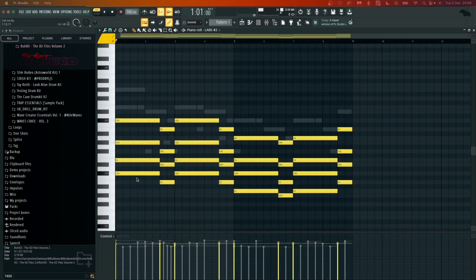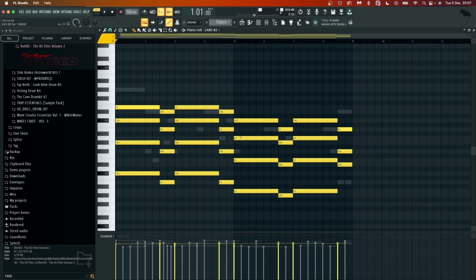So just to break down the chords and show you how I've done it, as you can see we're working in C sharp minor, and I've just put down some chords in C sharp minor. Then all you're going to want to do to get the Latin kind of guitar vibe for anything to do with Gunna, Young Thug, D Block Europe, any of those people, you want to take the second note that you can see here on all of these chords and put them up an octave, and then it should look a little something like this. This is perfect for guitar chords, and then you can move them around a little bit and play with it and then get your sound.